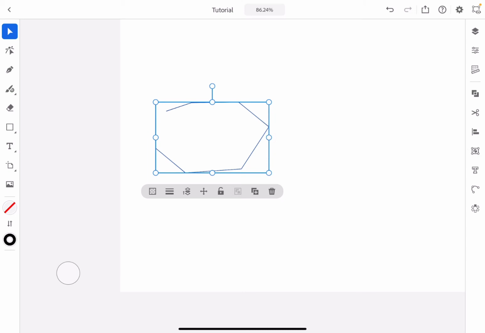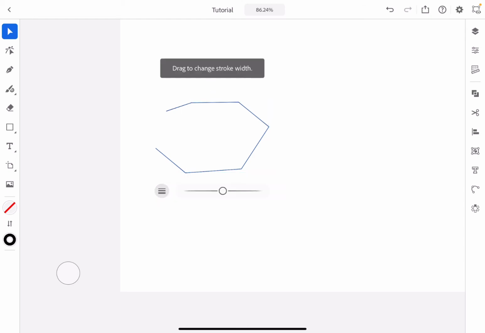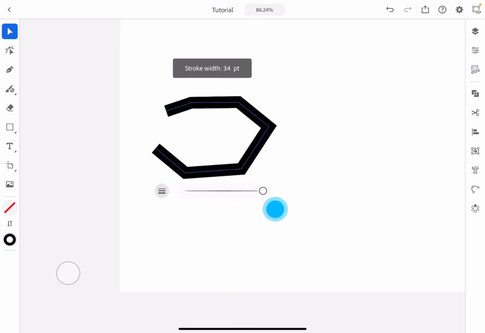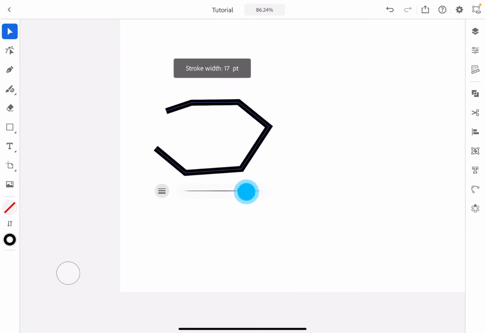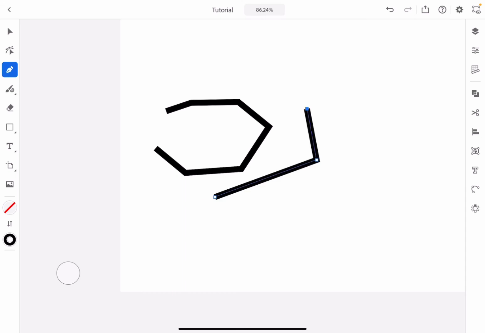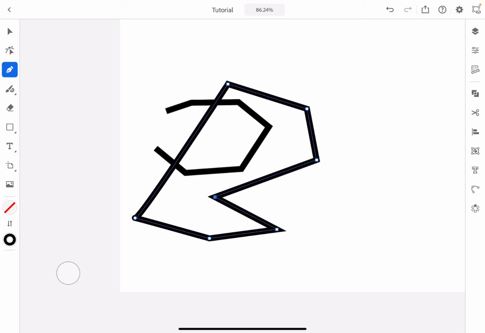So now you can go back to the selection tool, and this is one cool thing. You can select these 3 lines over here and then change the stroke width to how thick it is for you to see. I think it's actually really cool because it allows you to see things a lot better, and can actually help.